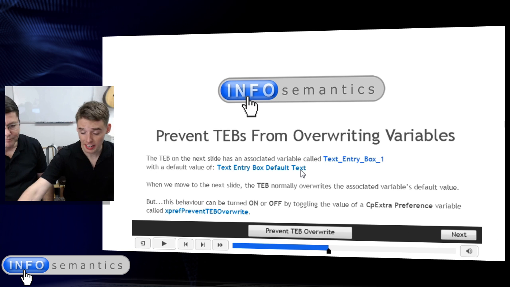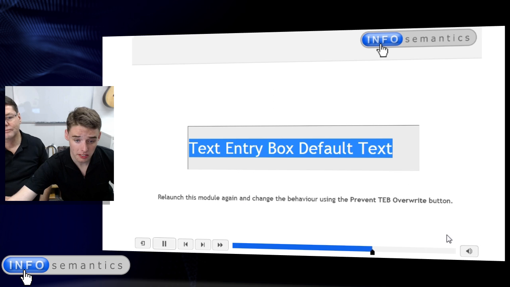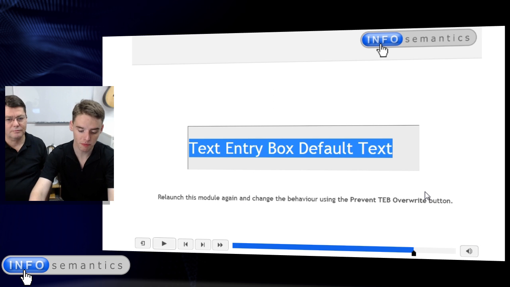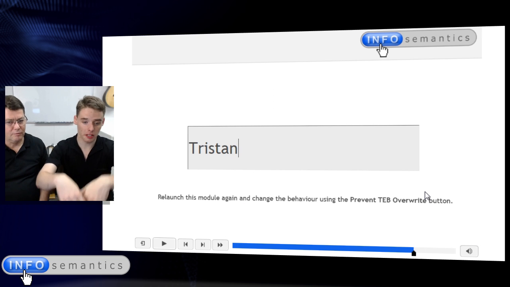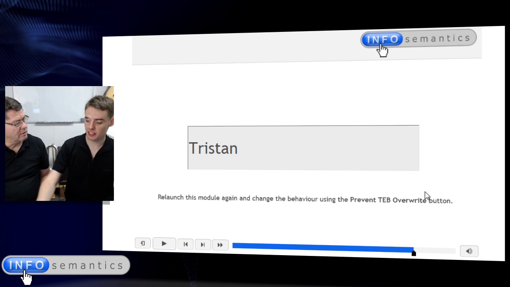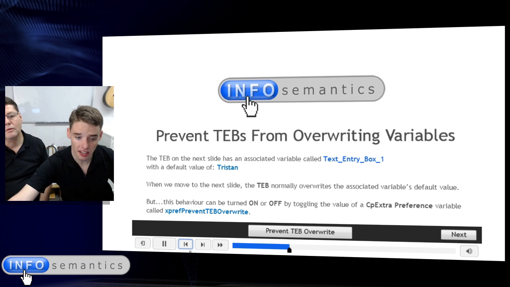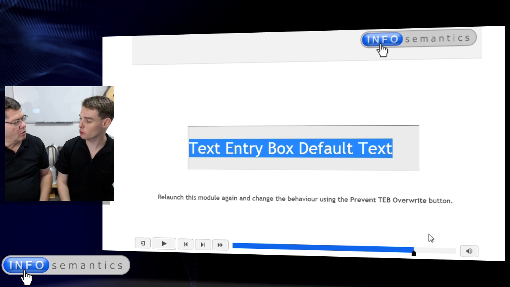Now, the reason why that can be quite a bit of a problem is that, say this was part of a really big form and you wanted them to put in all their details. Okay, they did that. Then they went to the next slide and then they thought, oh, I need to change that. I need to put in something wrong. Then they go back there. Oh, well, it's all gone now. All of the information is gone.